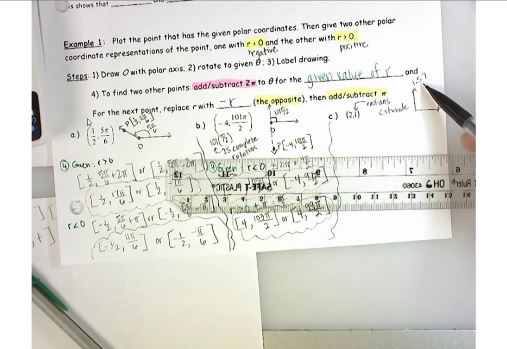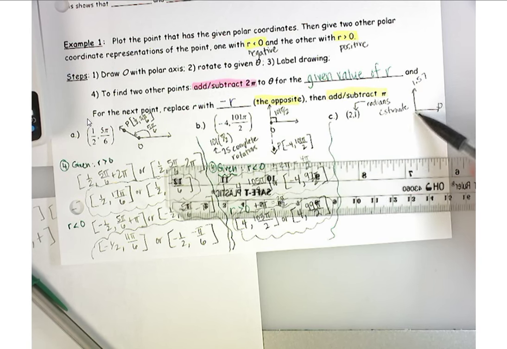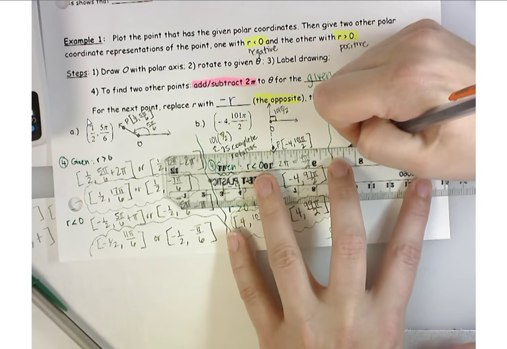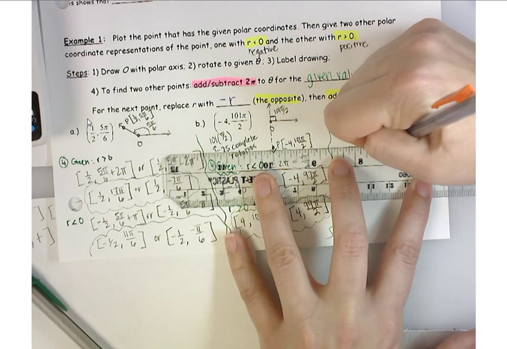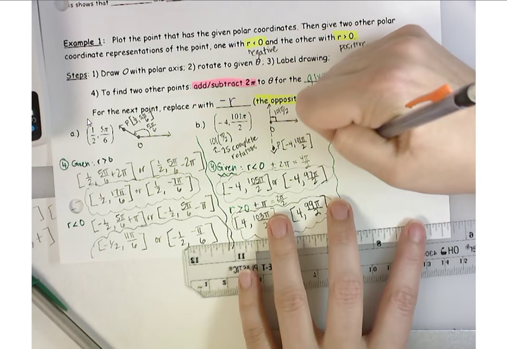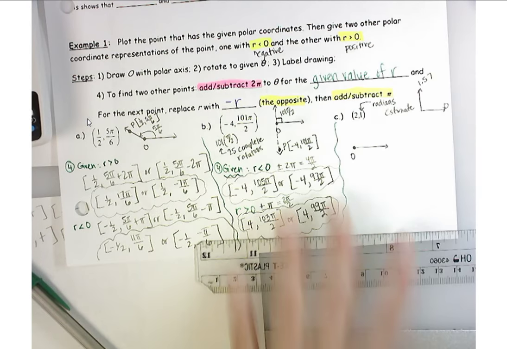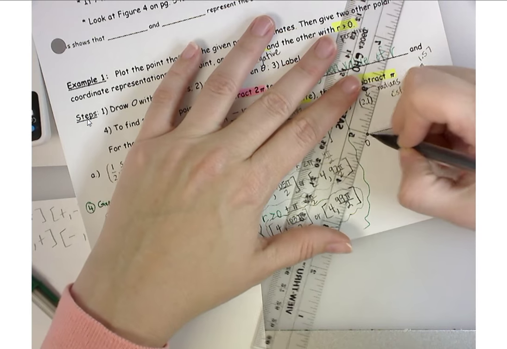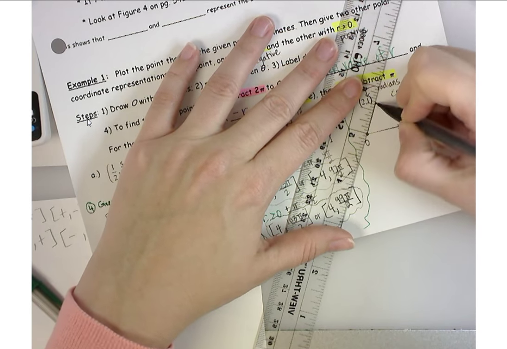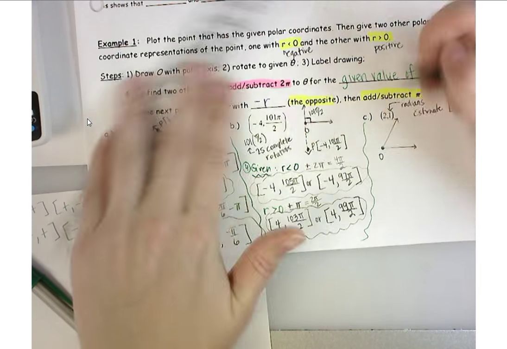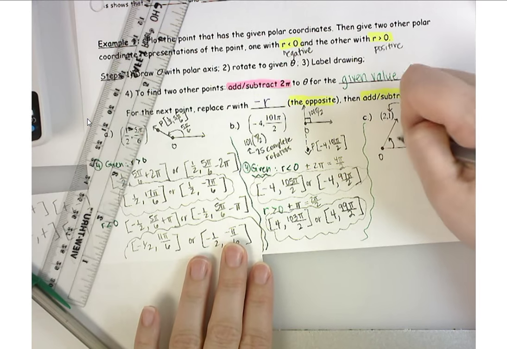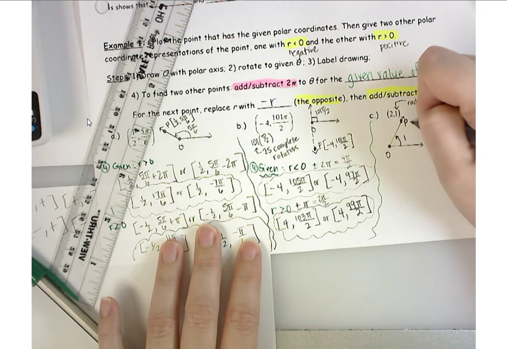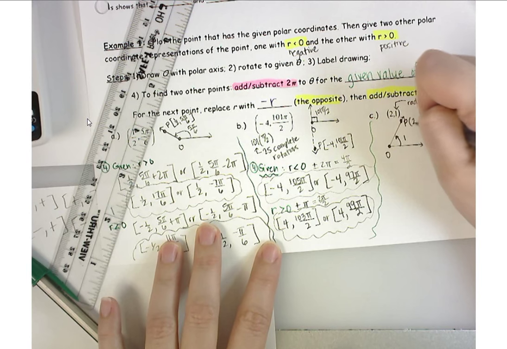So if you have this here, the halfway, you know it has to be more than halfway. So see how I'm using that reasoning to help me set up my picture? Alright, so I know it definitely has to be more than halfway. Alright, and then I have to label my angle, so that's 1. And then it's positive, so P is going to be out here. And then I'm just going to label that as 2, 1.